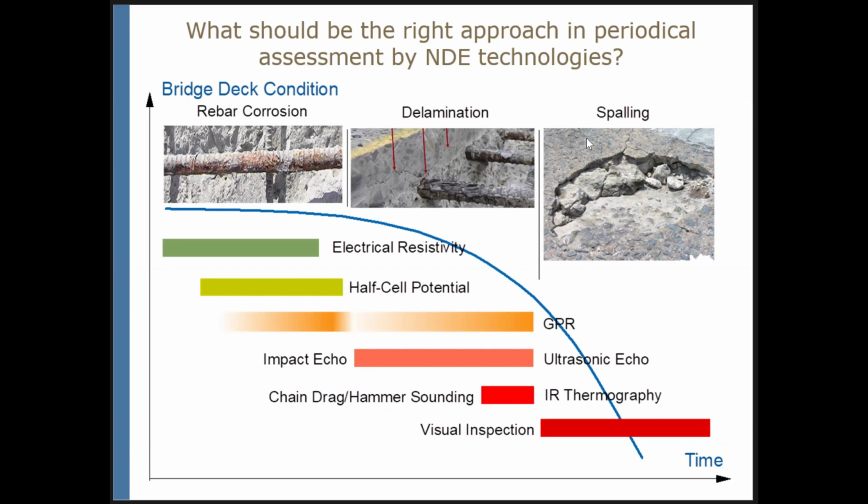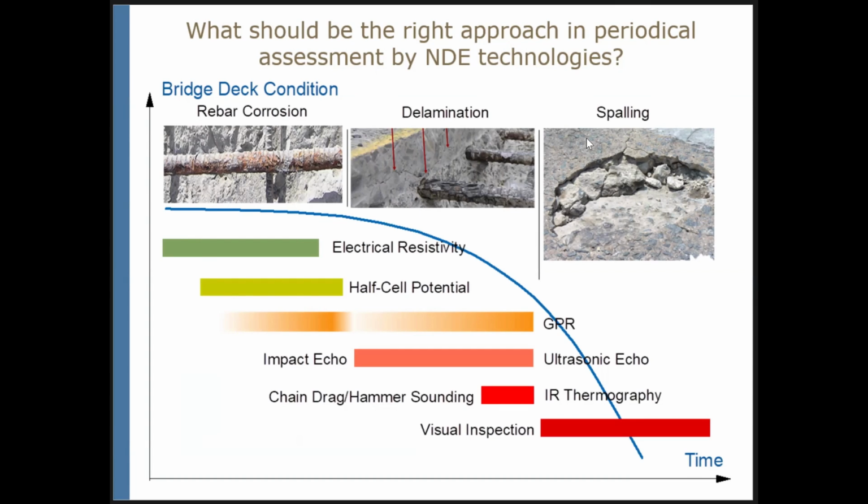If we start this process with corrosion, the process starts with the forming of a corrosive environment, so intrusion of moisture, chlorides, salts, and other chemicals. That is what is going to create a corrosive environment, and that corrosive environment can be well characterized by electrical resistivity.